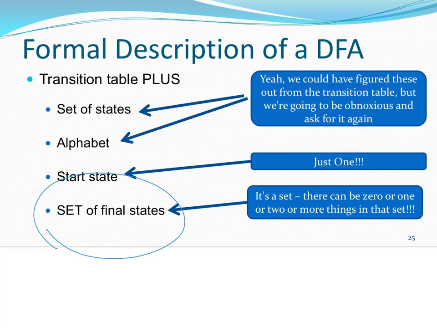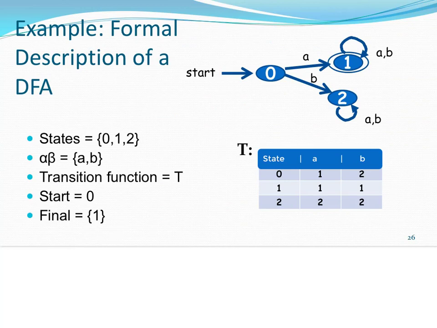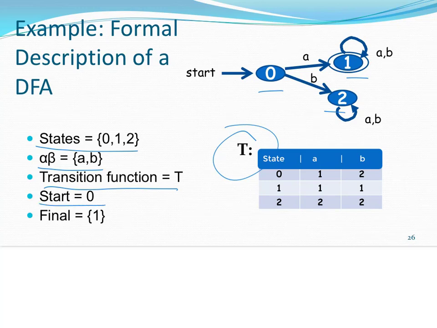So here is a formal description of our DFA. We list the states first, and in this case our states are 0, 1, and 2. We tell you what my alphabet is. I say my transition function is T, and then I draw T off in the corner because it's too much of a pain to write it in lines here. I tell you my start state. It's just a singleton. It's always a singleton, so I just write it, no set brackets or anything. But my final states, my accept states, I always put in set brackets because there could be more than one.